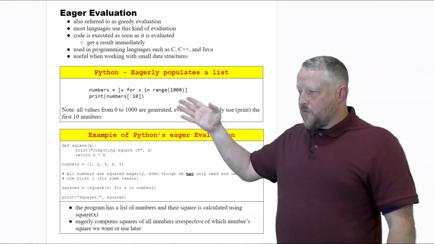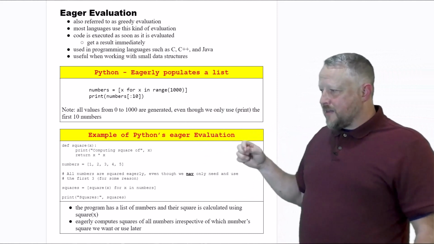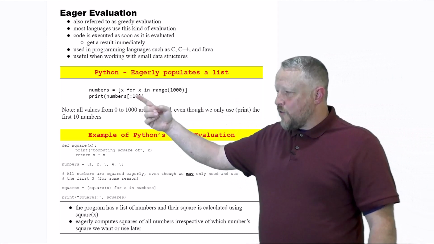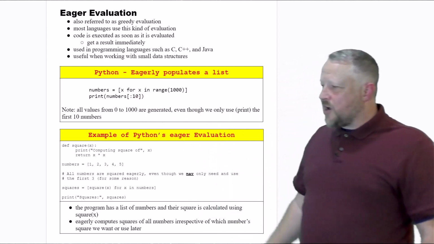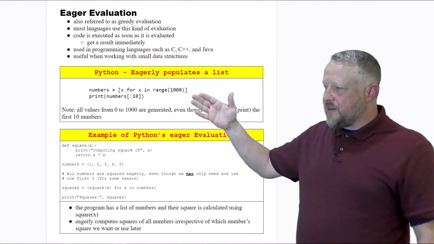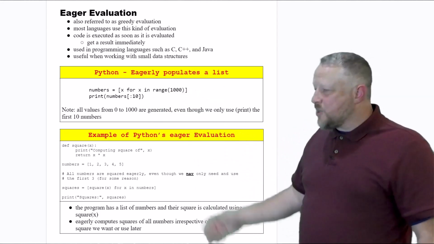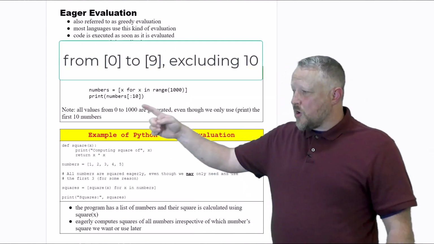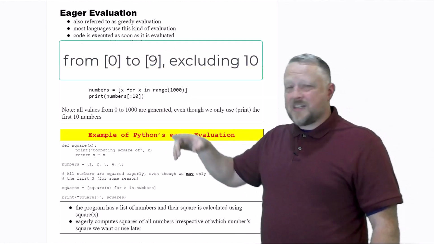In this one, we're using Python. In Python, we're going to be creating x for x in range(1000). So I'm creating values for a range of 1,000, but then I end up using just 10 of those. It starts at the beginning and ends at 10, I should say.